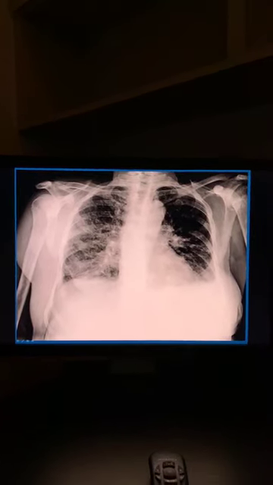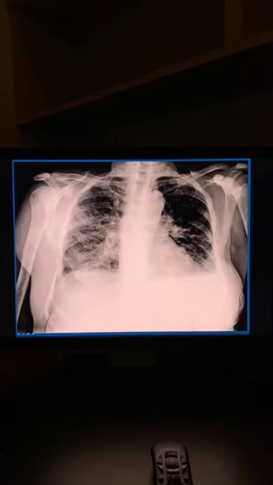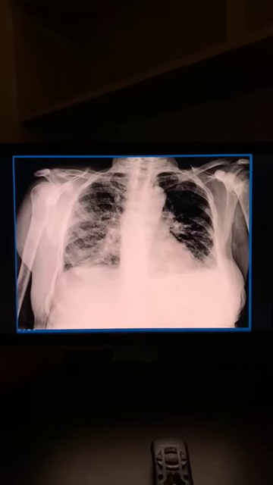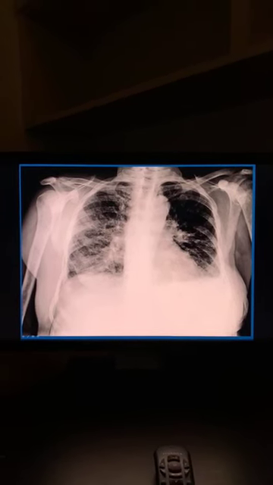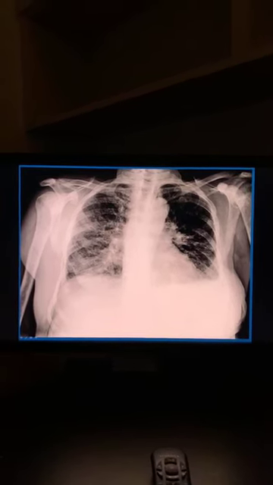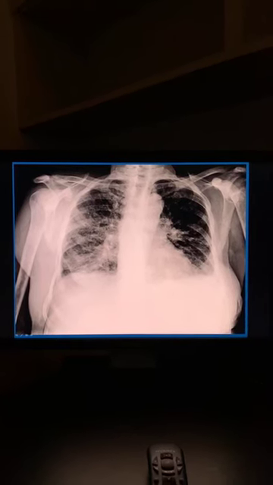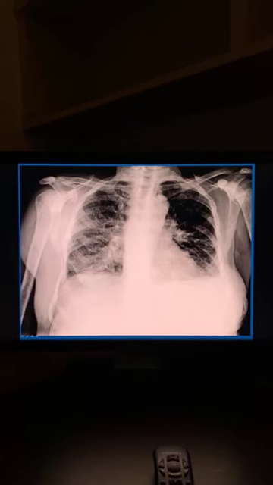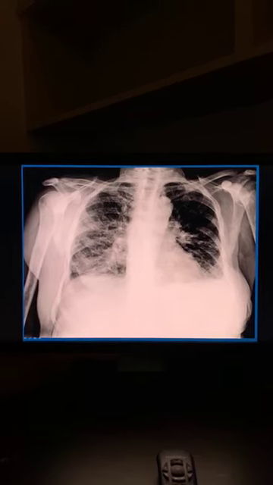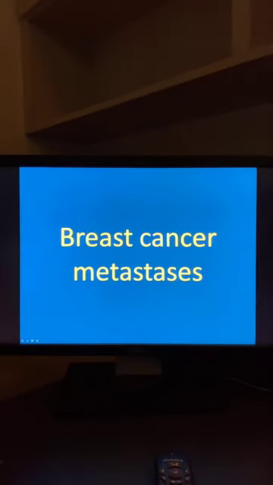So this is, again, Radiology 401. This is an exam that I really wanted to include, because I wanted you to realize that when you're reading a chest x-ray, it's not just pneumonia, big heart, effusions, next. You put everything in perspective. You have to look at the whole picture. You have to piece the whole puzzle together. You are a detective. You are the radiologist. When I read exams, I'm not just sitting there saying next. I'm putting everything together. Breast cancer, mets.